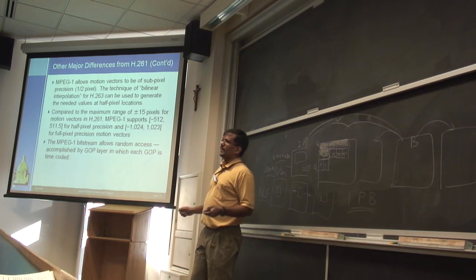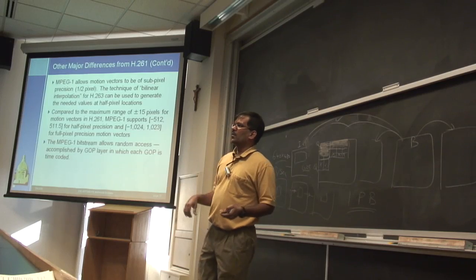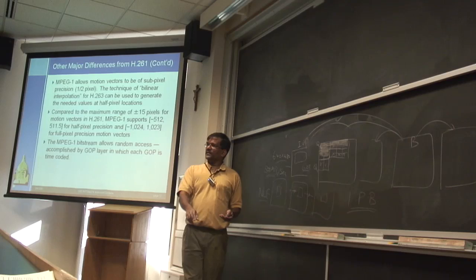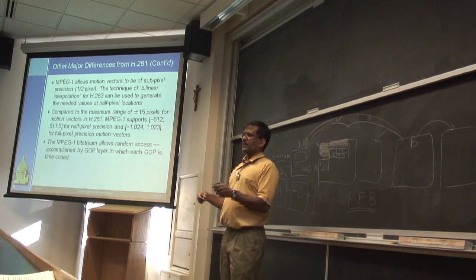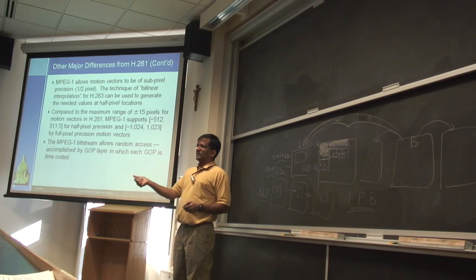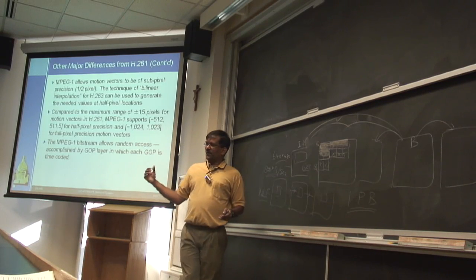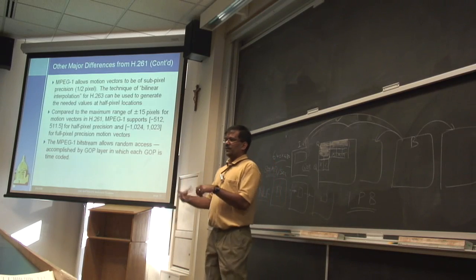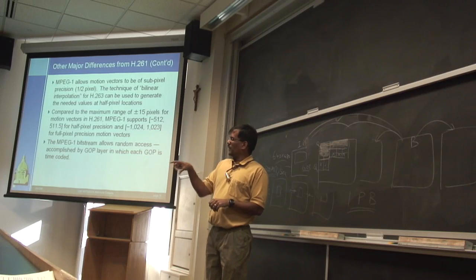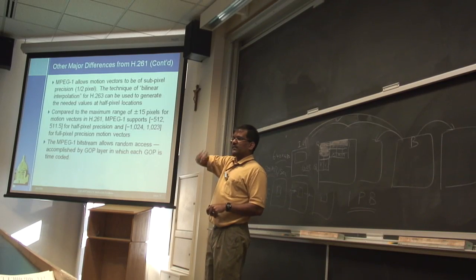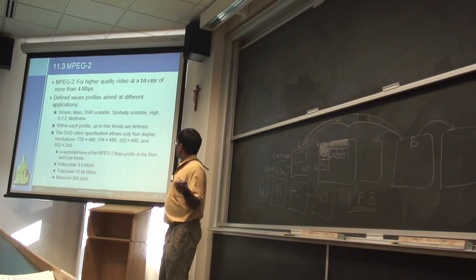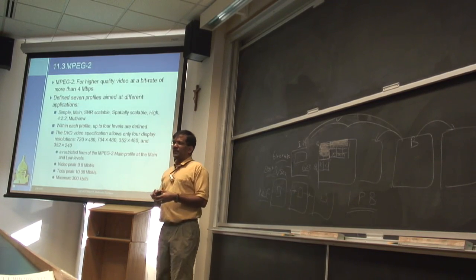So again, the thing I mentioned, they group a bunch of pictures into a notion of a group of pictures. So when you do a fast forward or rewind, it has to go to the next group of pictures and then start decoding from where it is, right? You may notice this in a DVD, it never goes back very smoothly. There's the issue of the disk having to spin back to get to wherever it is. You can't go back and forward smoothly because you have to go back to the group of pictures and come forward, right? Sometimes you may notice it, but most of the time you won't. So that's MPEG 1, right?